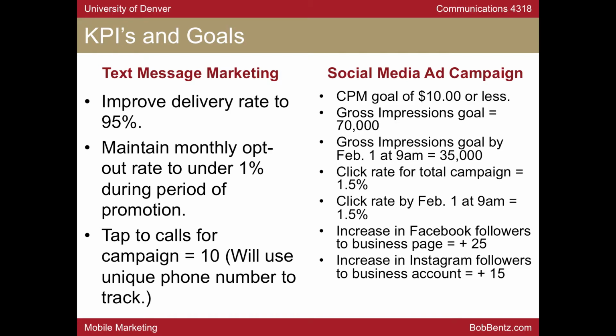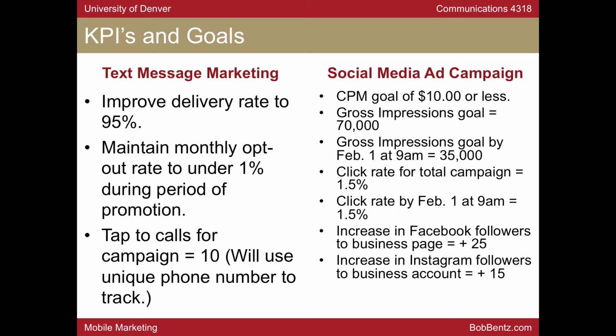And if not, that's the time to call the agency or to look themselves at what they're doing on Facebook and Instagram and perhaps take a different direction. Maybe it's a different image. Maybe it's a different offer. Whatever it is, if they're not maintaining that click rate that is their goal, this gives them time to pivot along the way, and a KPI that's an interim KPI will allow them to make that change, go down a different road, and offer something a little bit different or have a different message so that they can reach their goals.